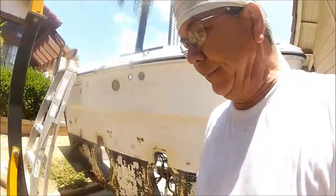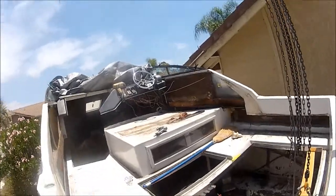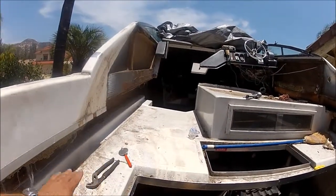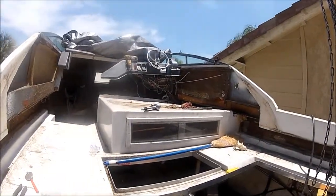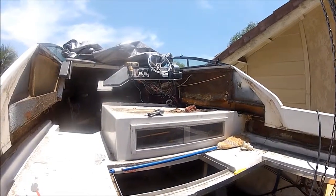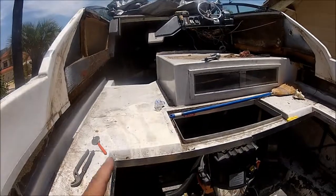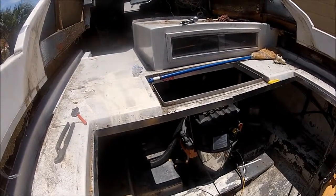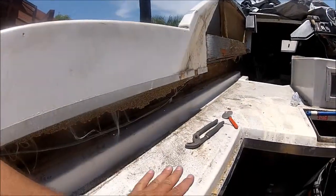So here's what we're doing so far. You can see we've got, and this has been an absolute bear. This deck is resting on a couple of 2x4s on the port side, and on the starboard side, a similar arrangement. The forward by the helm station was a little bit different, but it was just all wood that was bonded, and that wood is just rotten. It was full of termites. So we're taking this rear deck out, so it's going to open up this entire hull here. It's going to make life so much easier when we start rebuilding the deck inside the engine compartment and in the hull. But right now we're trying to get this separated.